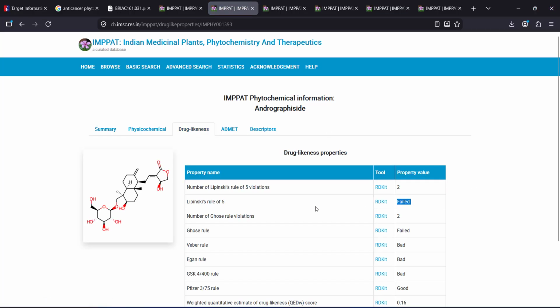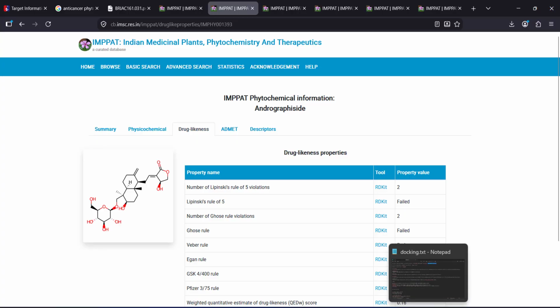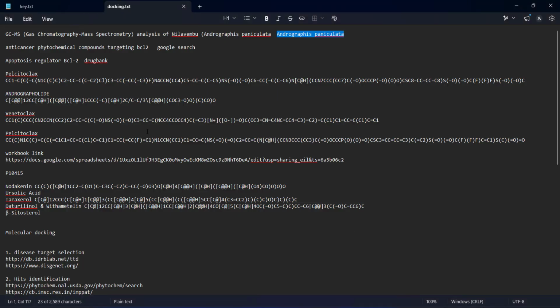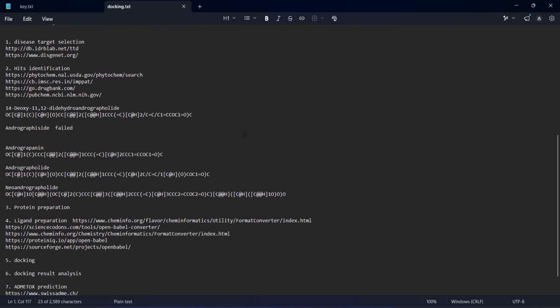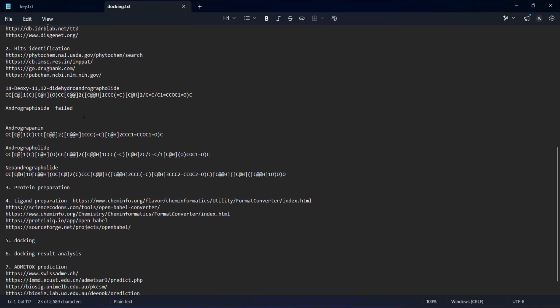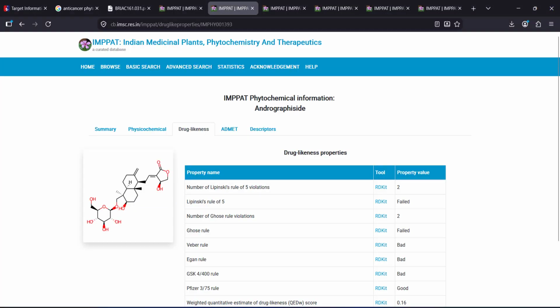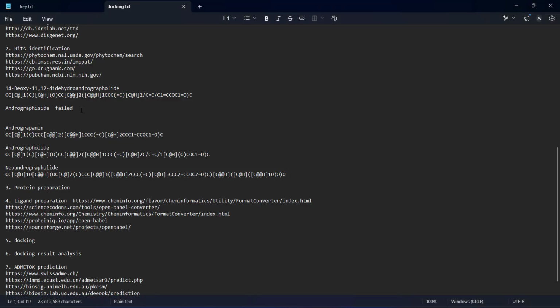According to the Lipinski rule, this compound is going to fail, so we will not utilize this particular compound, andrographiside, for our molecular docking purpose. We will mark it as failed and use the other compounds for further studies.